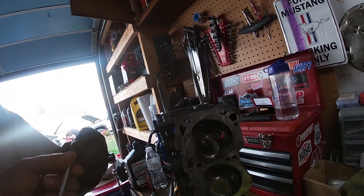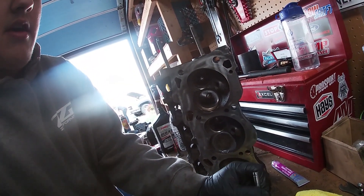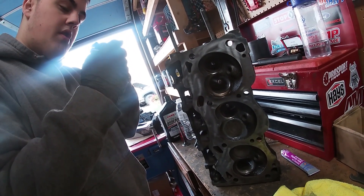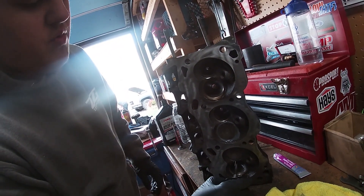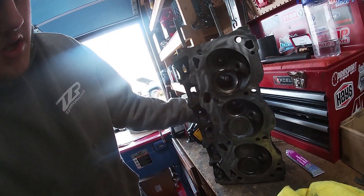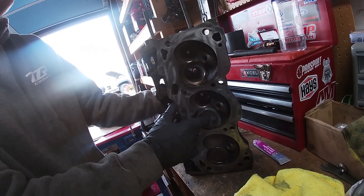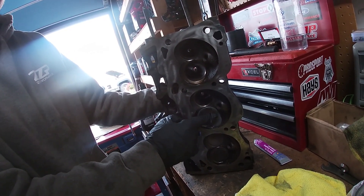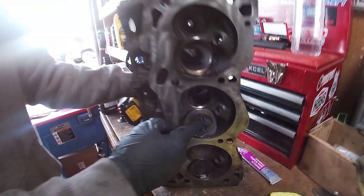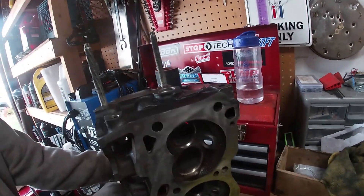Valves are actually fairly cheap — you could buy some new ones. That's what my grandpa was saying — he said they're like three bucks a valve or something. But that would mean all of this work would be for nothing. Then again, I have new valves and some used ones, so I'm just going to buy some more new ones. The Camaro's engine has one new valve because the machine job did a really good job resurfacing — basically doing this process. I'm going to go help with the Mustang.